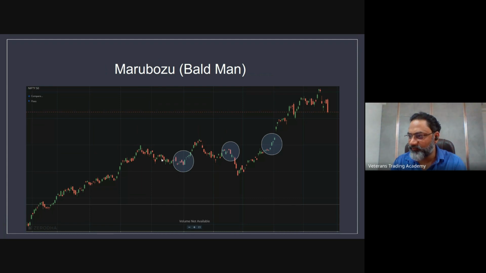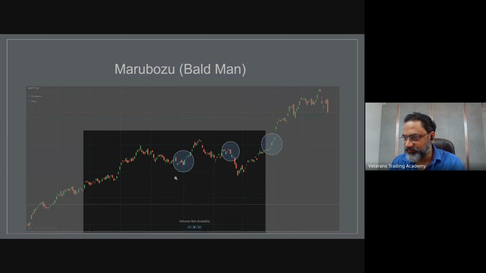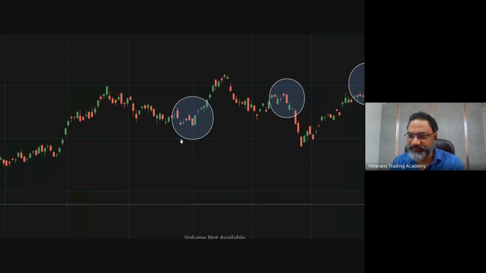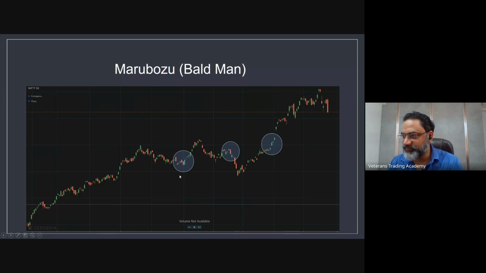And I covered that it can form any time, and there were some examples given of how a bullish Marubozu looks like, bearish and bullish. And last time I was told that whenever you feel like, just ask me to zoom in. So I will zoom in. It will be easily visible to all.